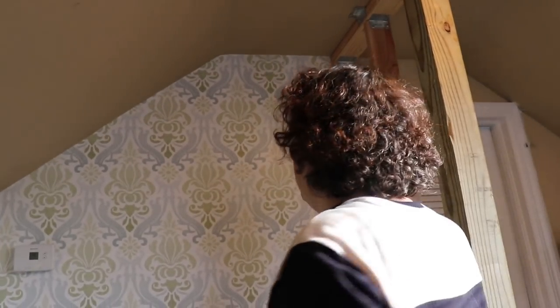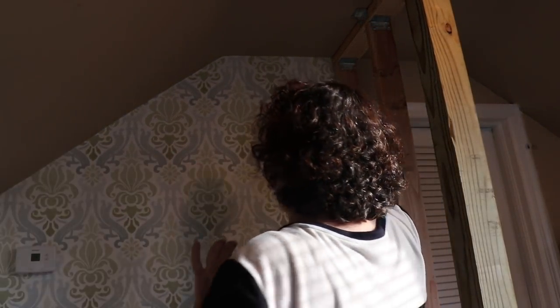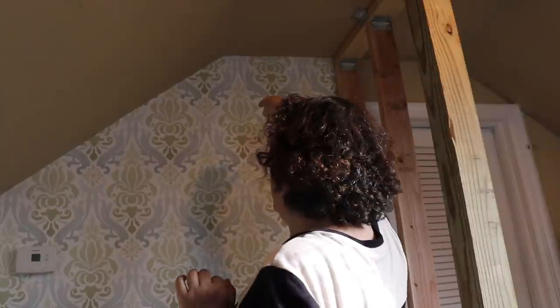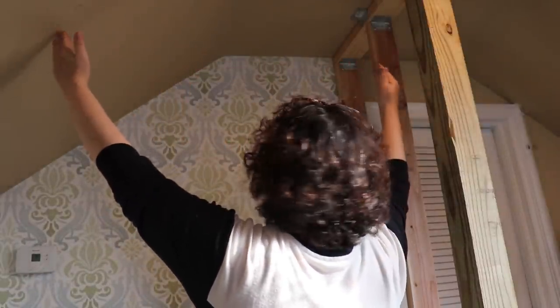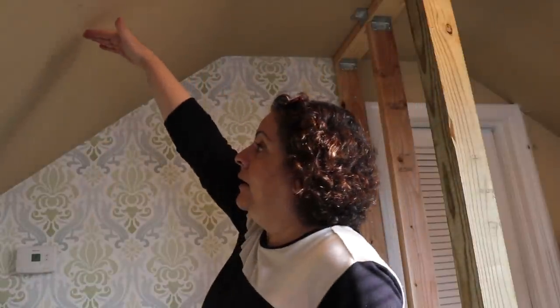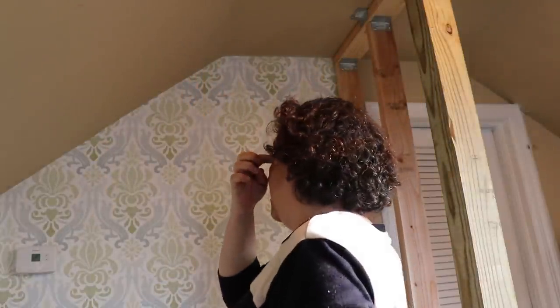I'm going to do the doors as high as possible, only for the purpose of me being able to open and then grab stuff on top of the shelf, okay? Because if the doors are here, then I can't get anything on top of the shelf. So the door is going to be as high as possible. It's probably going to be here. All right, so tomorrow I have to do that. Or maybe I'll do this side. We'll see. I'll figure it out. But so far, I like it. Oh, the gong. I hope you're starting to visualize where I'm going with this, right? Now that there's a wall. Okay.